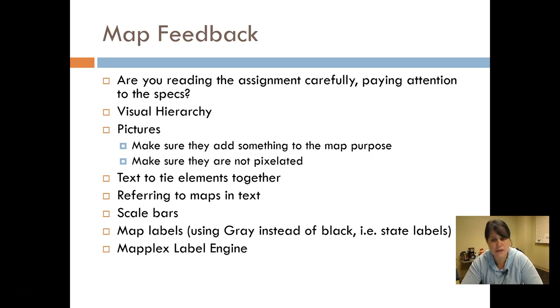And then map labels. A couple of things about map labels. The first thing is the tendency when we label items is to take the default. That's not always the best choice, especially for labels that are really meant to be just reference information. For example, let's say that I make a map of the HAC service area. It's a 10 county area, and I label those counties. I really only want that so I can just quickly figure out what the county is, because a lot of us don't know our counties, and I would want it to be a little bit subtle so that the information that I'm trying to show in there pops off, like where the campuses are and such.